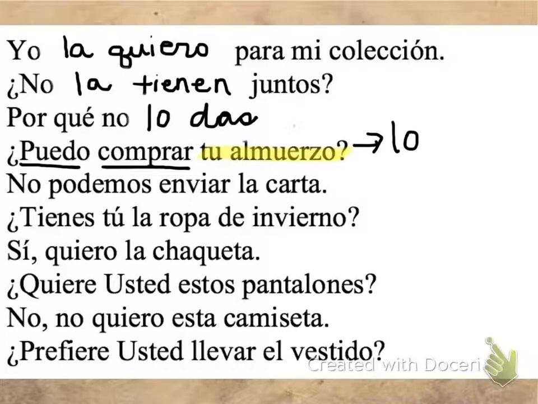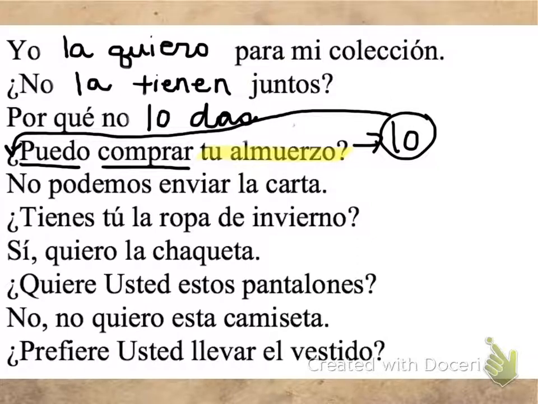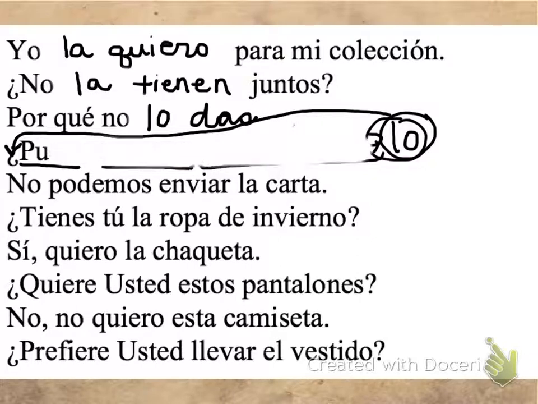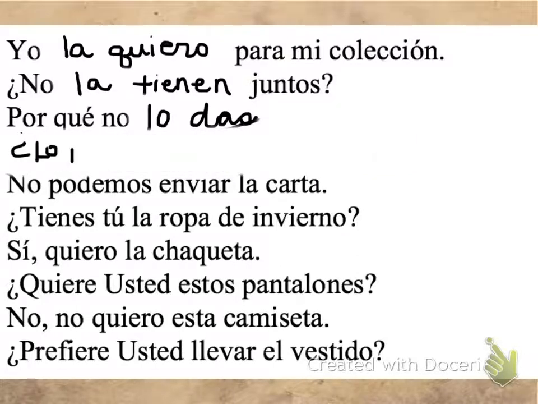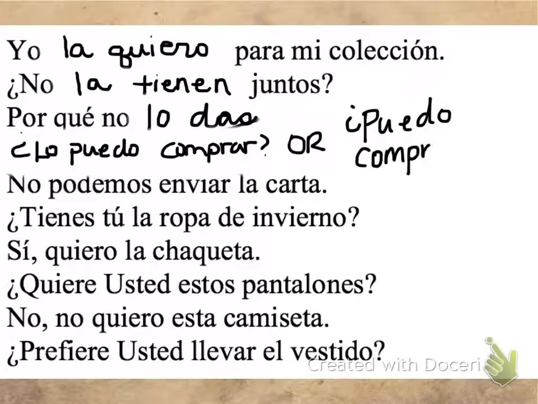And in this case, you have two options where to put it. You can put it where you've been putting it before the conjugated verb. So it'll go there. Or, in this case, since you have an infinitive, you can also attach it, which would put it right there. So let's rewrite it both ways. The first way, lo puedo comprar, or the second way, when you attach it to the infinitive, puedo comprarlo, all together as one word.